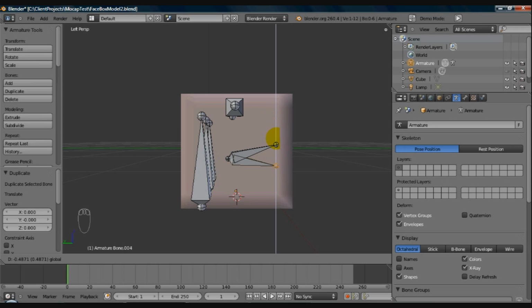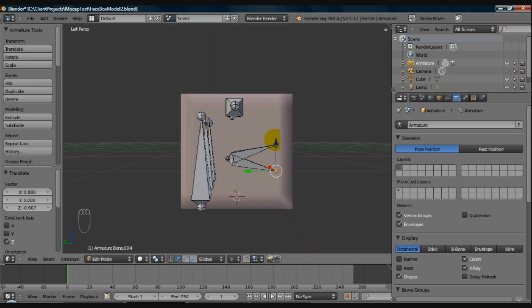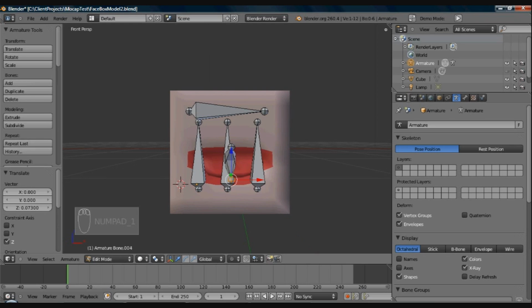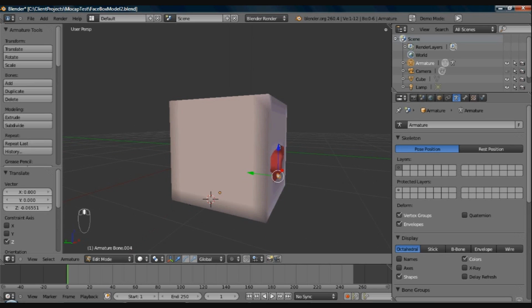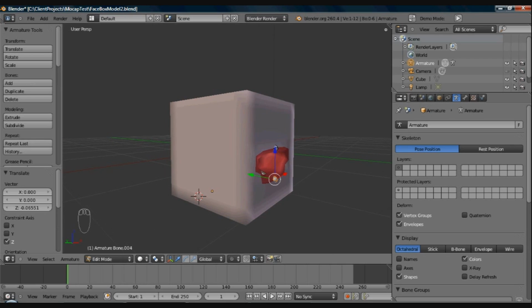They're both going to be the same, and then we're just going to move that one down, just like that, because we want this to pivot on the same point. So let's go back to front perspective, turn off the x-ray, move this down to about there. Let's go to the side, let's kind of scroll around, make sure it looks right. That looks about right.